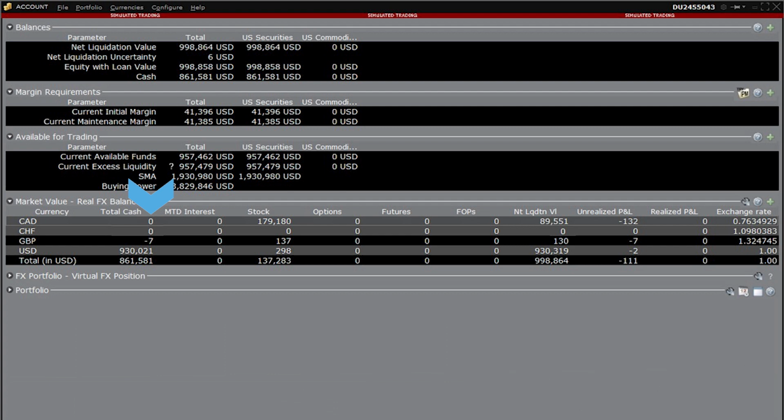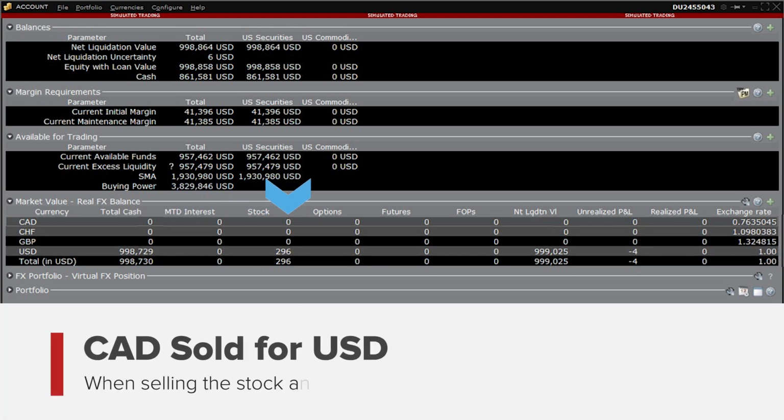Similarly, when you sell the stock and attach an FX order at the time of the closing trade, the FX position will remain close to zero, as the Canadian dollar proceeds are sold for US dollars. We'll provide you with additional tools so that you can practice these trades on your own, using whichever available currency and overseas stock you wish, in the safe, simulated online trading environment of IBKR's Trader Workstation.